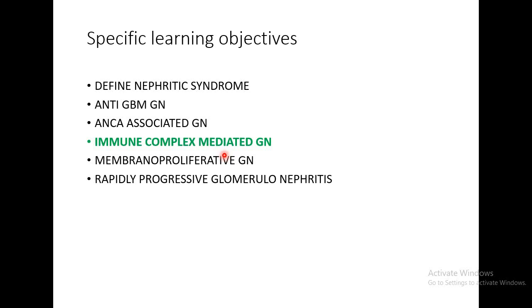So in all these three subheadings, we have to know in which region or in which area of the glomerulus these immune complex deposits are getting deposited. In IgA nephropathy, it especially gets deposited in the mesangium, and in post-streptococcal glomerulonephritis there will be subepithelial deposits, and in lupus nephritis there will be mesangial, subendothelial and subepithelial deposits. So this is very important to remember in immune complex mediated glomerulonephritis.